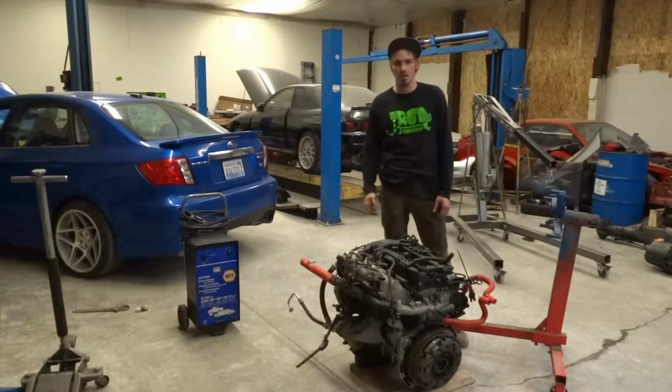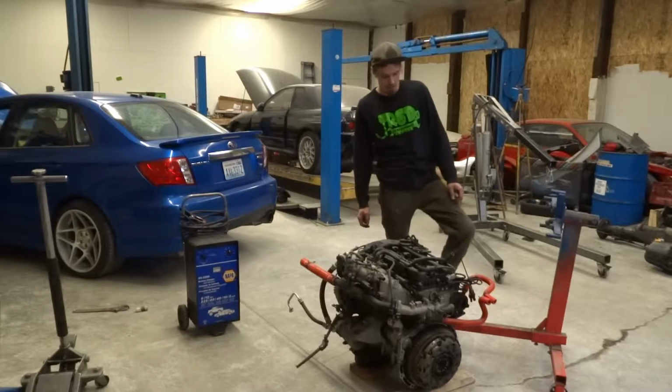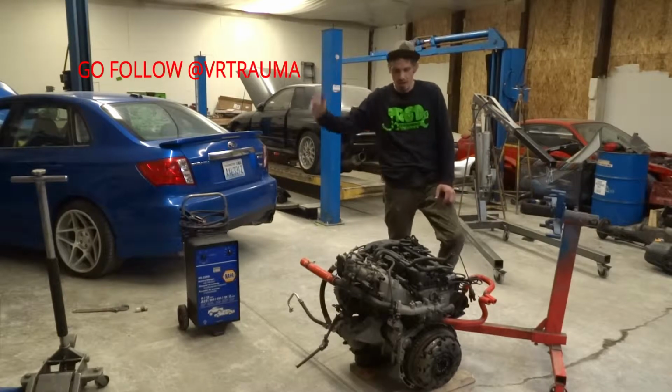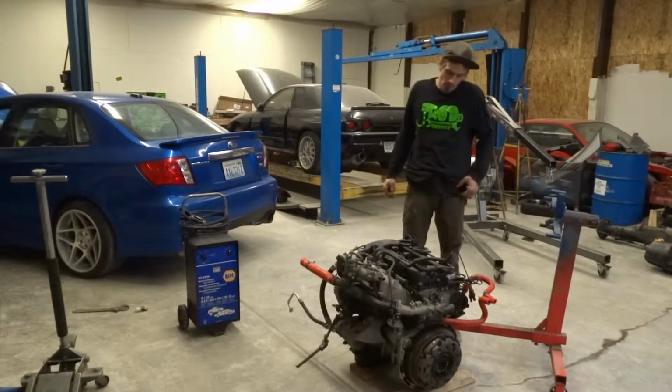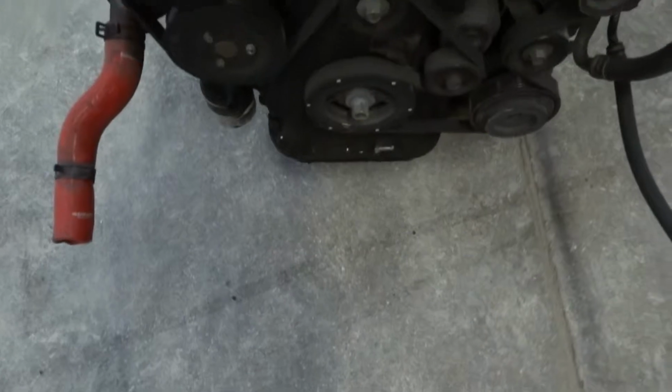Hey guys, what I have here is a Honda Genesis 2.0 T motor. Came from a guy that follows me on Instagram. His little name thing will be right here. So I don't know much back history on this motor besides that he knows it has low compression.